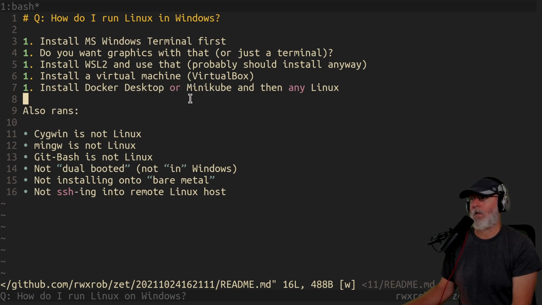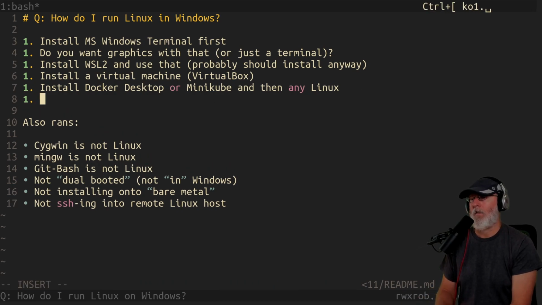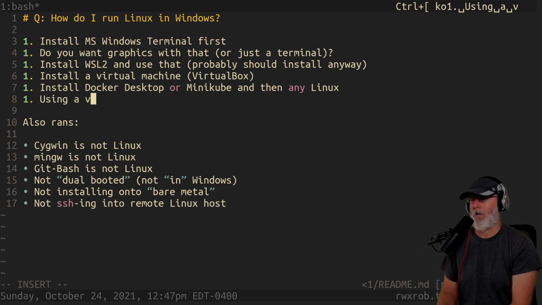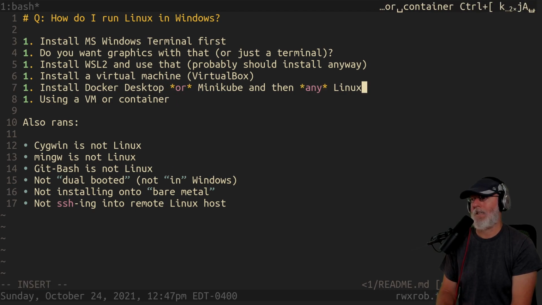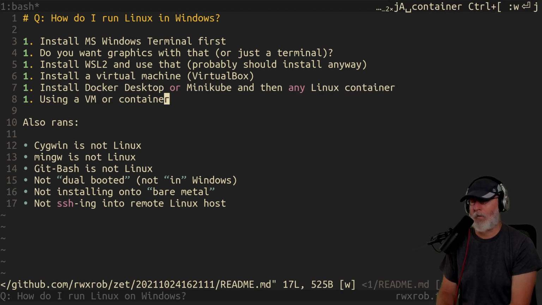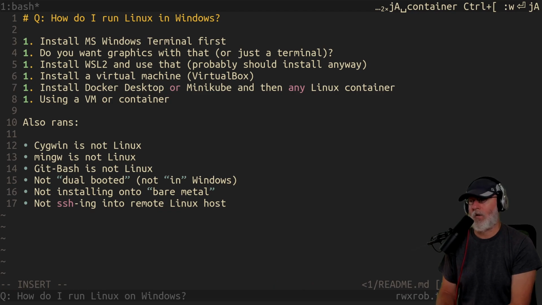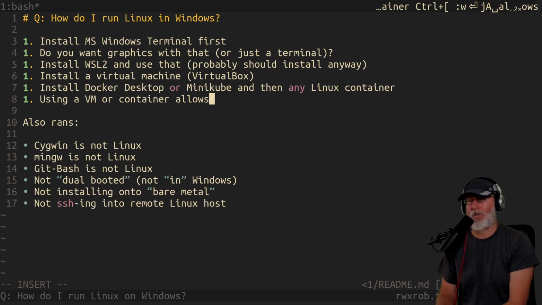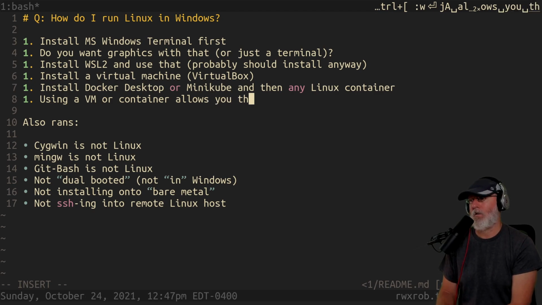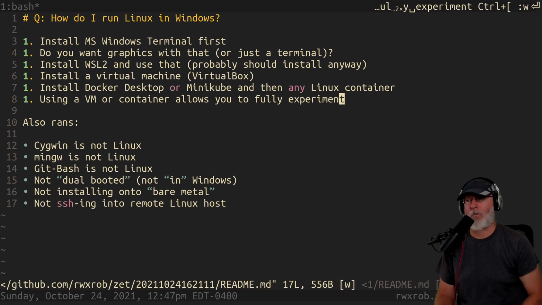Core files, in other words, can you make experiments and run them yourself? Absolutely. So that's a really great question. One of the reasons to use a virtual environment, using a VM or a container, any Linux container, you have to know the difference between a container and a VM. I'm not going to talk about it right now. Using any Linux VM or container allows you to experiment with the root passwords and stuff. It allows you to fully experiment. And this is why it's so great for education, particularly Docker.